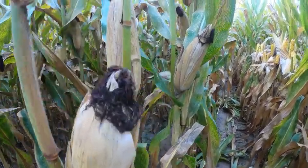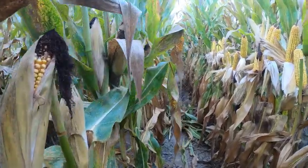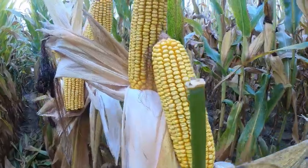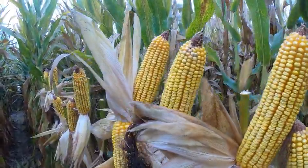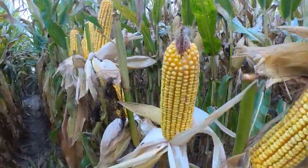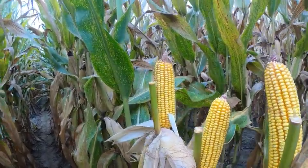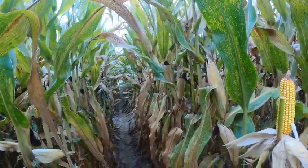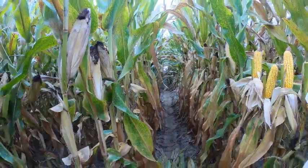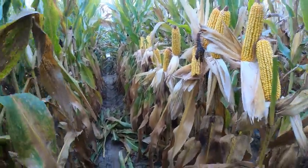They are thumpers. What is so nice about 5678 is the consistency — you can see it in the ears. Not only consistency down the row, but consistency location to location, environment to environment. 5678 is a winner for cropland because it is so versatile and it goes on so many acres.